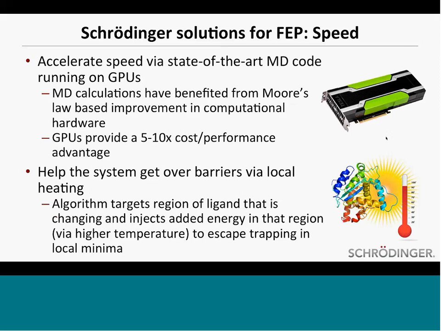A number of things have changed in the last years that now make this possible. First of all, the improvement in speed of GPU computers over CPUs now provides us with a tremendous cost-performance advantage. We can calculate these free energy perturbations in a day, whereas previously using a CPU cluster it would take on the order of weeks.